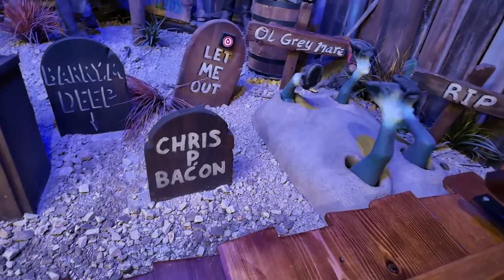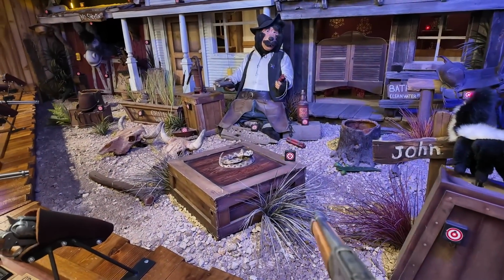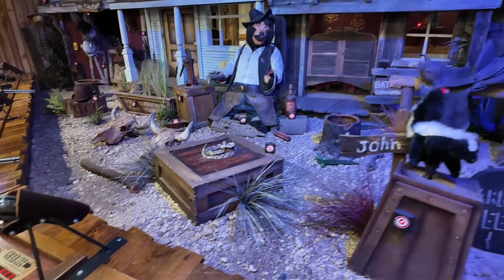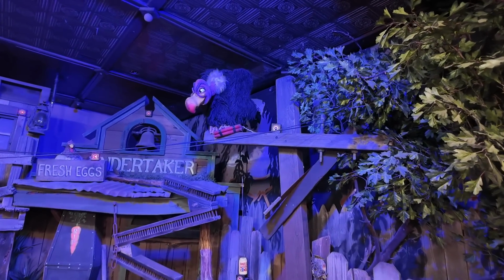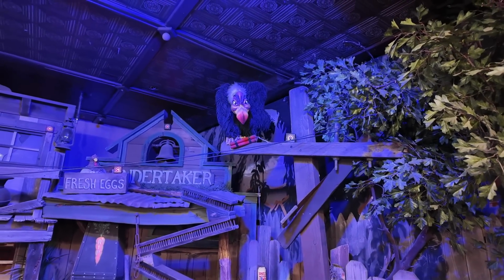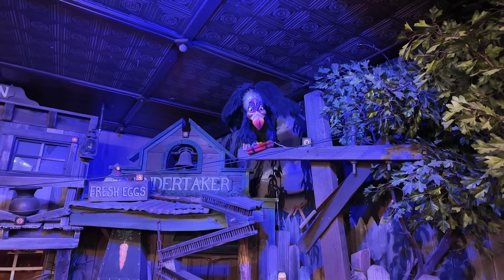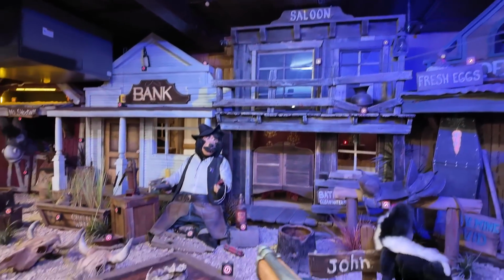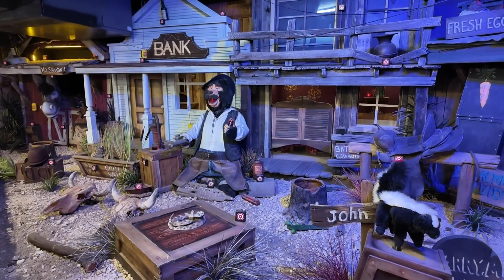There's Crispy Bacon. I think that's like a pig's name. Let's see here. The rattlesnake. Is he shooting venom? Oh, almost missed this mean old vulture up here. He says I'm a whole new kind of ugly. A mean old vulture. All right, let's just unleash chaos here. Oh, a farting bear.